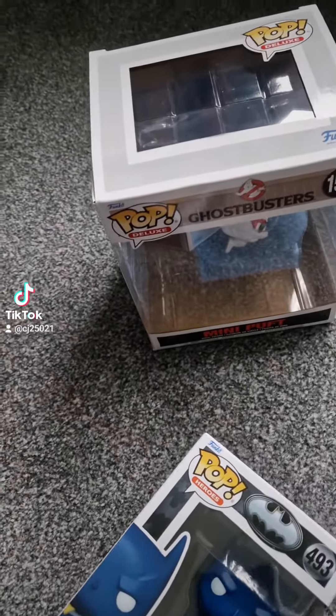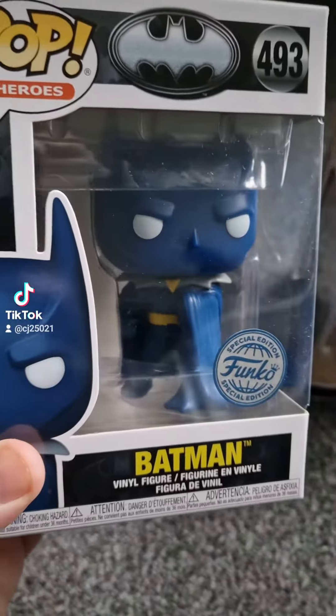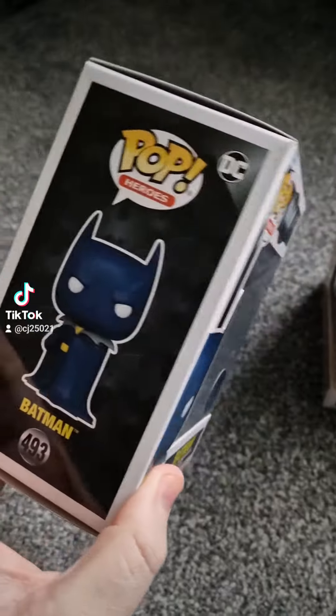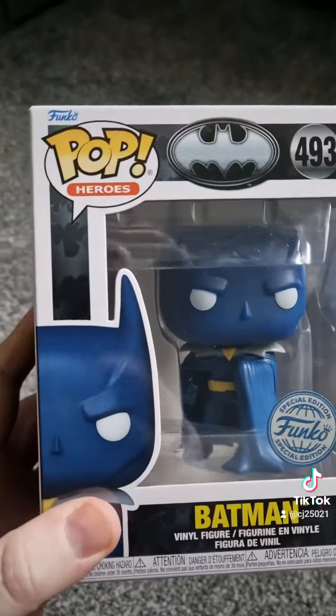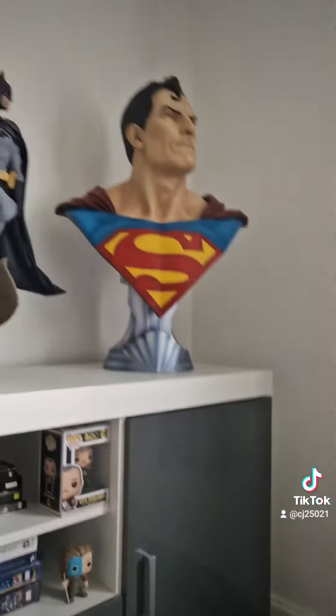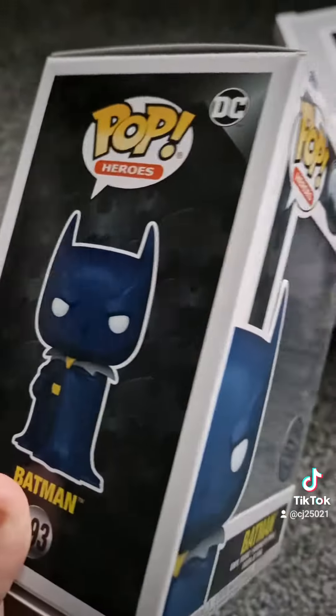I missed it the first time and I was really disappointed in myself. So this is DC 1 Million — it's Batman 1 Million. It's from the year... I can't even mind, it's like stupidly far ahead. I do know that he's intelligent — his IQ's like 1,045. And he's got so much technology and stuff that allegedly he can even overpower Superman. I'm not having that — that's my boy. But beautiful box, really classy.